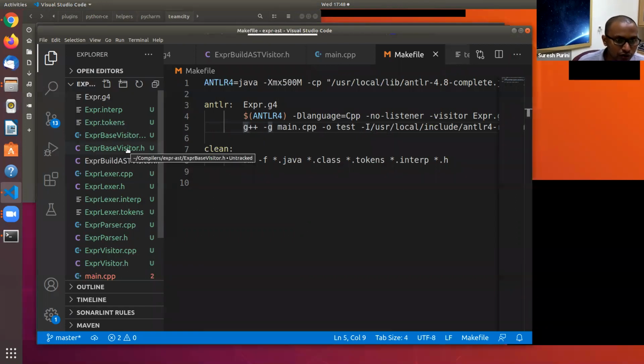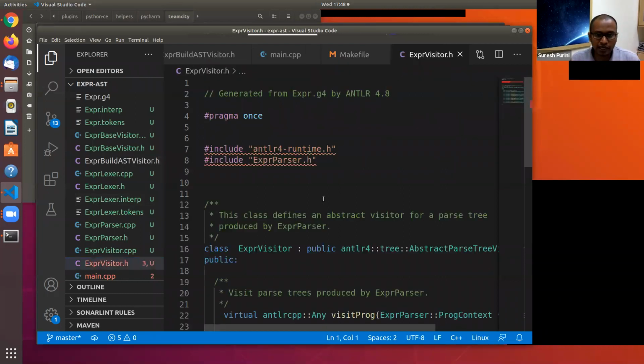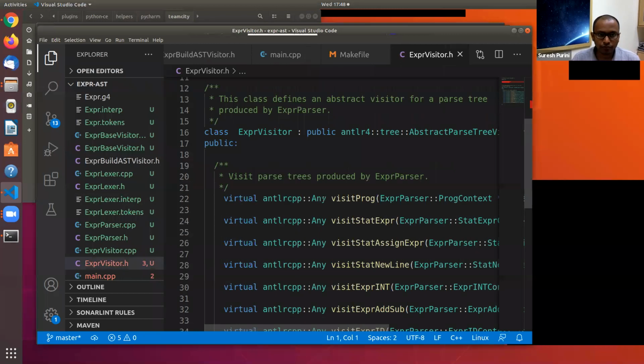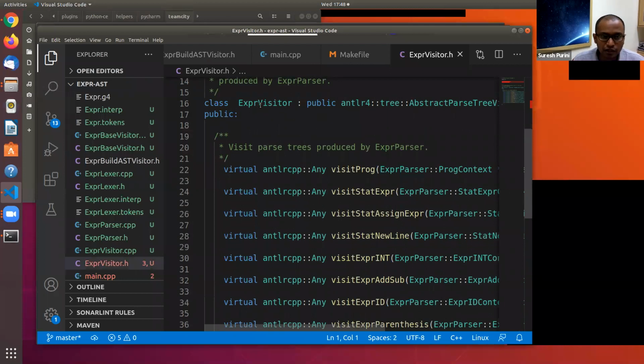If you go to expr visitor.h, when you compile your code, this class gets automatically generated, and for every production, you will see a visit method.